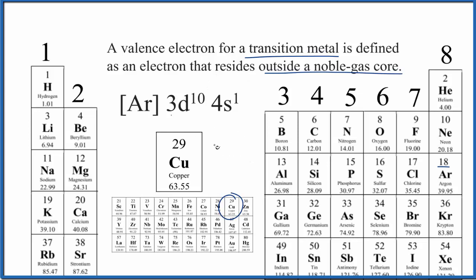When you look at copper and how it reacts, it only forms two ions, Cu plus and Cu two plus. So even though it has 11 valence electrons, according to our definition here, really in practice, it only loses one or two when it forms chemical bonds.